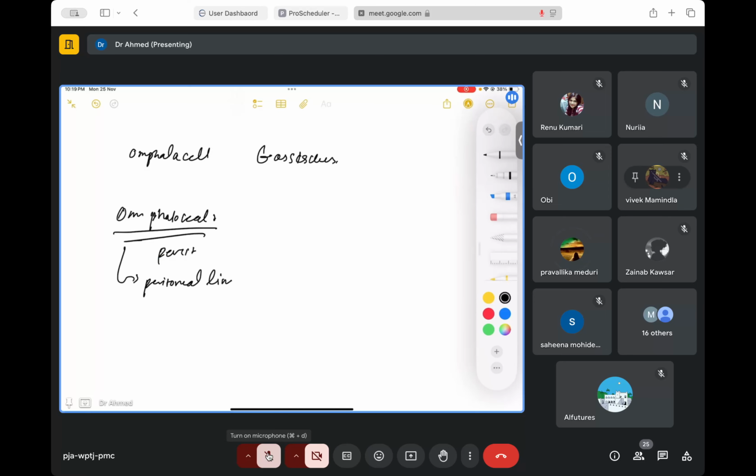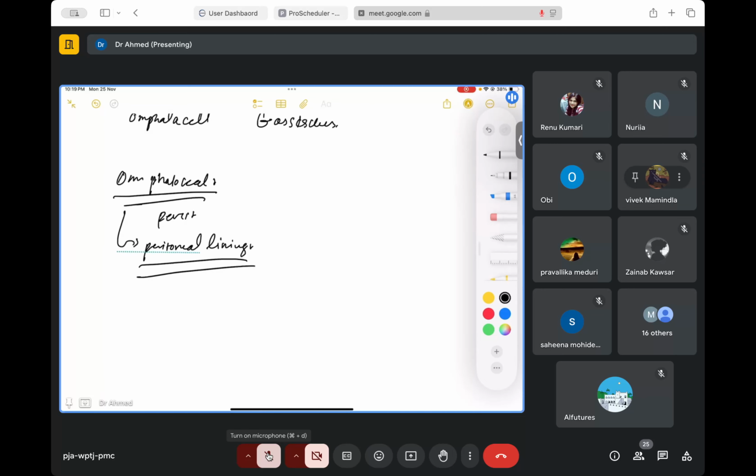Right? It's going to be covered by peritoneal lining. Important thing: if I have the peritoneal lining covering, what do you think will happen to alpha fetoprotein? Would it be elevated or would it be normal in most cases? Normal? Yes, it's going to be normal in most cases. It won't be elevated. Simply you can think of that you have peritoneum that is surrounding your midgut content, so it won't let your alpha fetoprotein leak into the amniotic fluid and then into maternal serum, right?